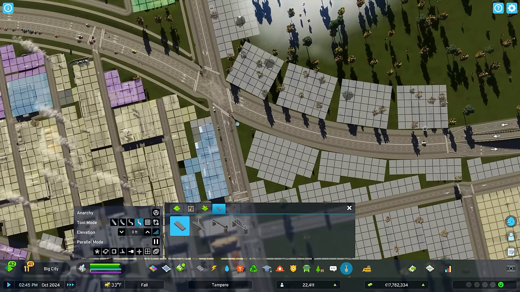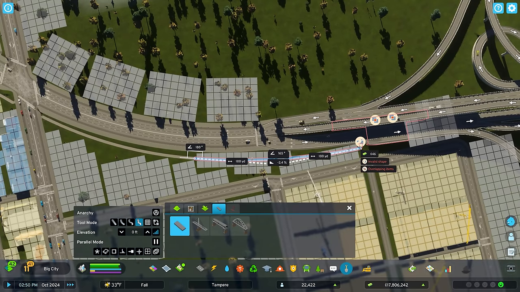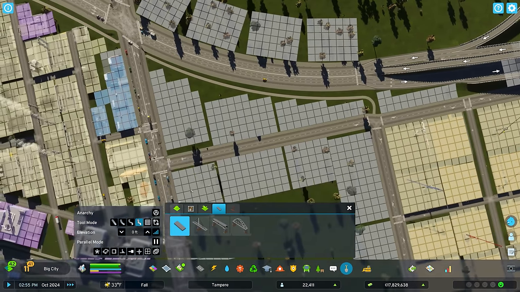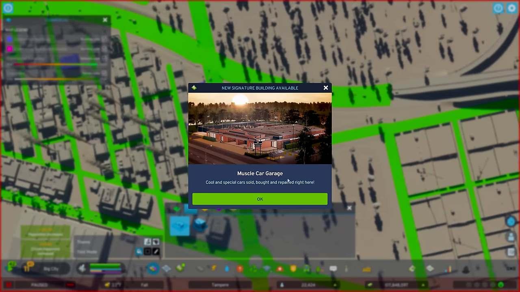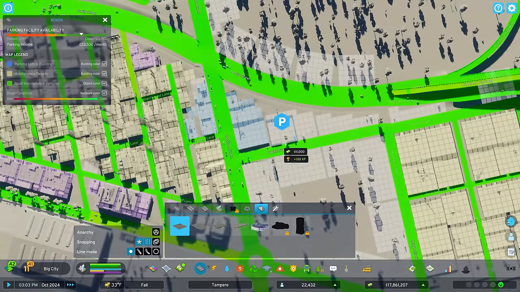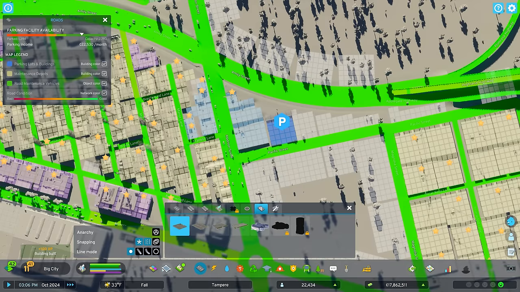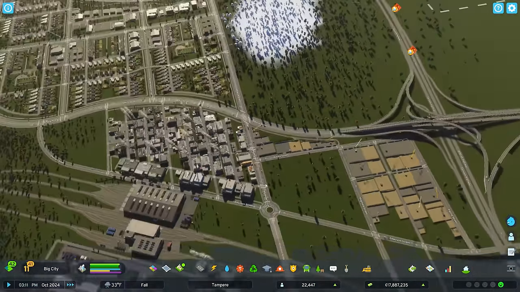So now we will come up over here. Let's do a path on this side because we don't want zoning on that side. And then I think we're actually going to do just a small little commercial area in here. So we'll do that. So we unlocked the muscle car garage. Great. So we got another signature building. We're going to do just a little bit of parking to provide some accessibility for these people. Go just like that. And I think that is good.